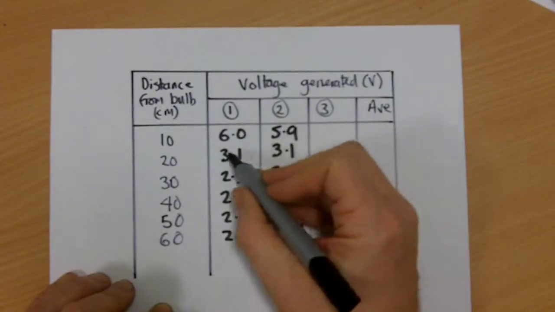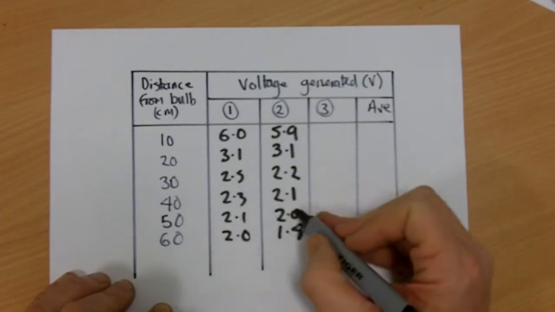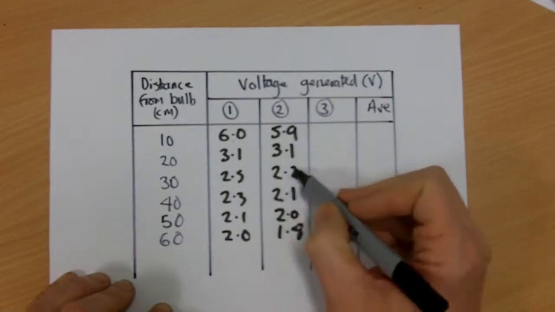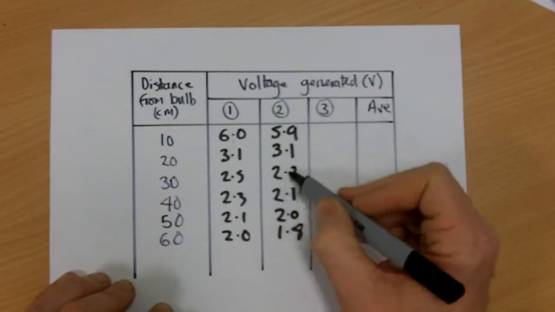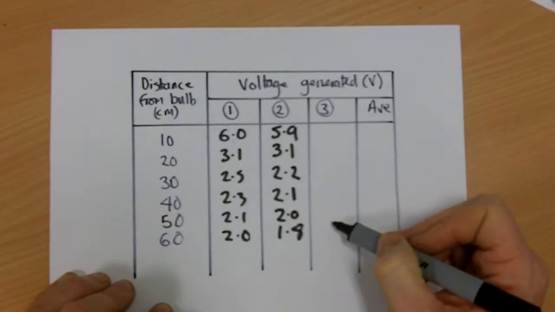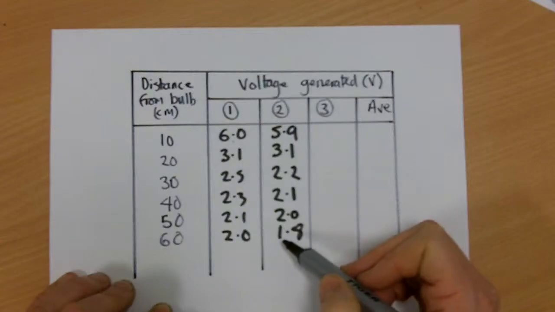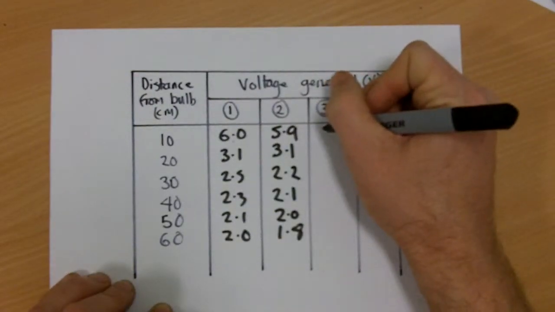Now as I'm doing this, I'm checking to see if the results are roughly similar. Now these two seem fairly similar. These are identical. This one's a little bit low, so I'm slightly dubious about that one, but I'll keep an eye on that one when I get my third result. And these ones are roughly similar, again roughly similar. And then so I take my next result.